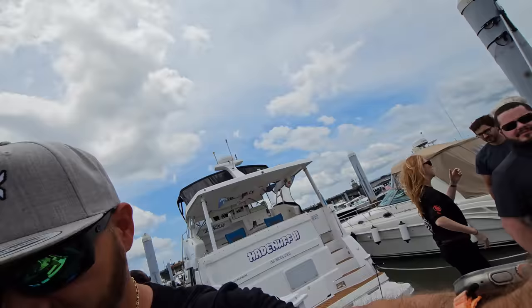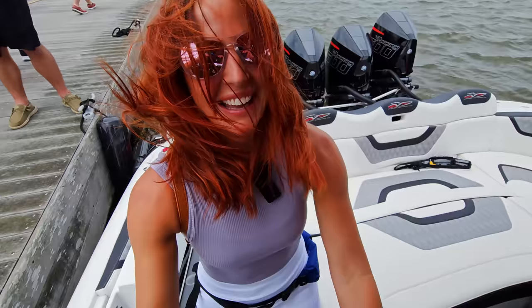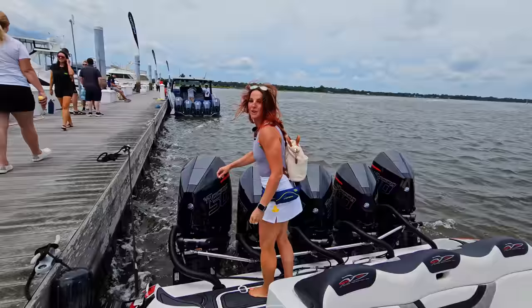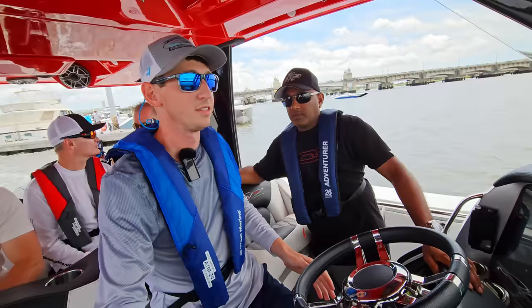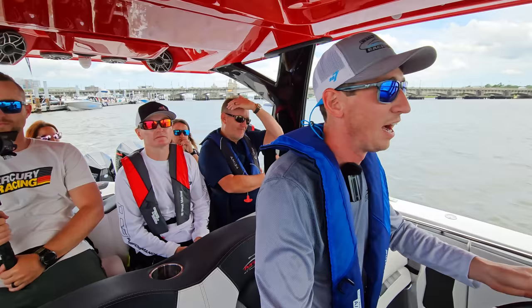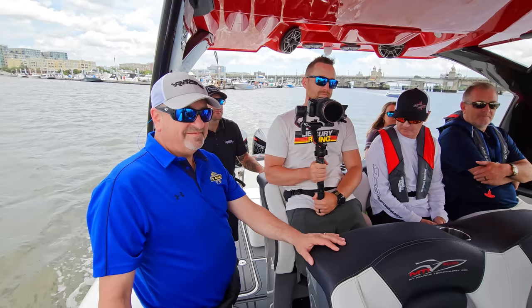Now this thing is a really badass boat with Quint 450s — I can just imagine what it's going to do with Quint 500s. Welcome to the 50V MTI, Quint 500s. We're going to go out and do some cruising, try some tight turns, give you guys a little explanation of the hull design, how it kind of handles, and show you how easily maneuverable this vessel is.